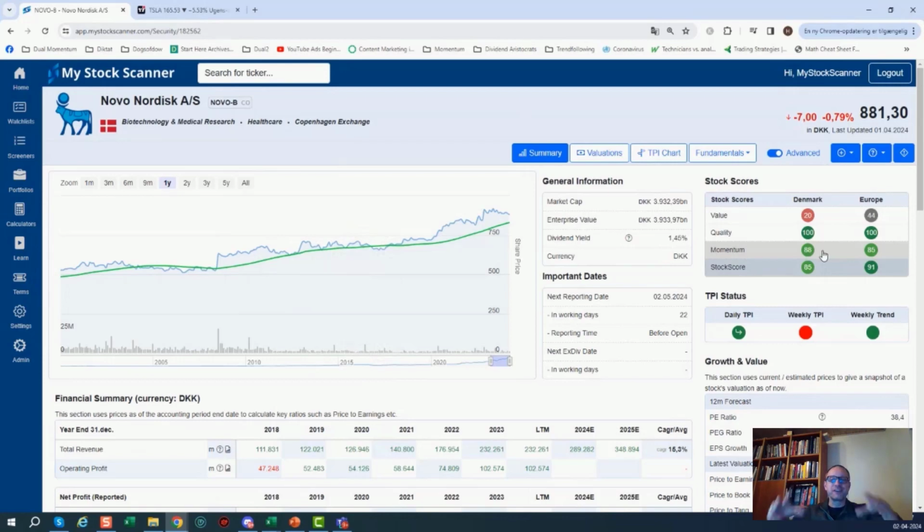We are also diving down into it and saying, okay, then we have, let's say, the S&P 500 stocks. What are their average scores here? Then you can go down into sectors and see, okay, what sectors have the best value? What sectors have the best momentum? How are they moving? And you can dive even deeper down into industry groups and get all of this information, the average price earning and so on and so forth, the growth in profit and so on. So you can try and find good industry groups and good sectors just from this alone. So that one is going to be a real killer, I think.